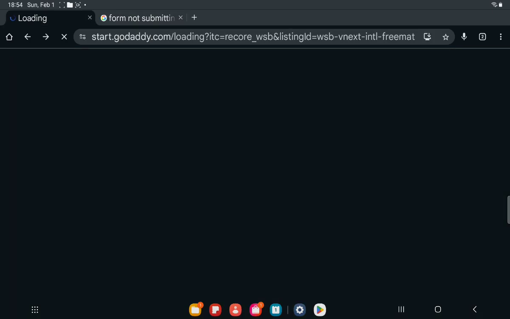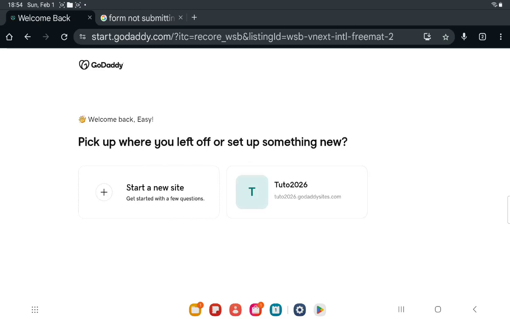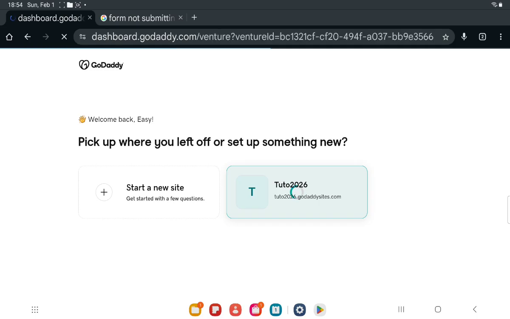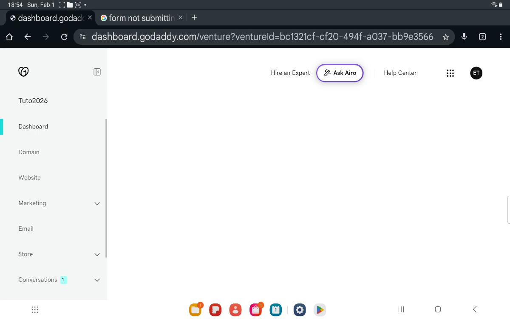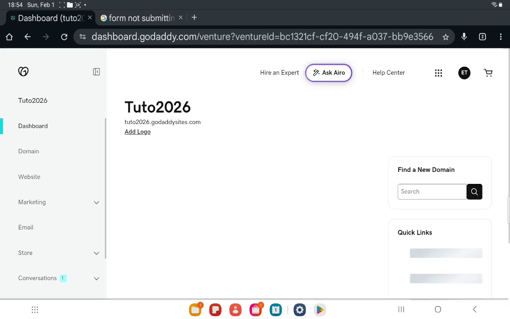Now, before we start, the first thing you want to do is to log into your GoDaddy account. To do that, you're going to go to godaddy.com and make sure you click on sign in. Once you sign in, make sure to sign in with your Google account or your Facebook account, then finish the procedure and enter the information about your business or your intentions with the website builder.